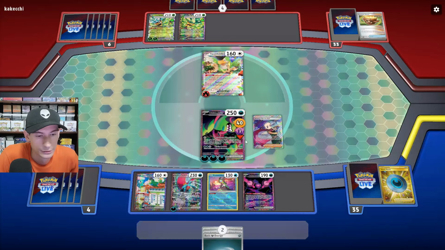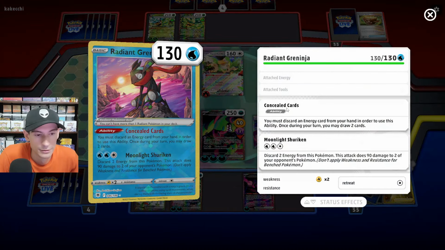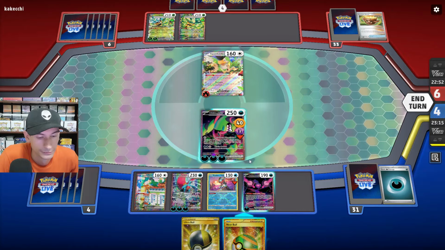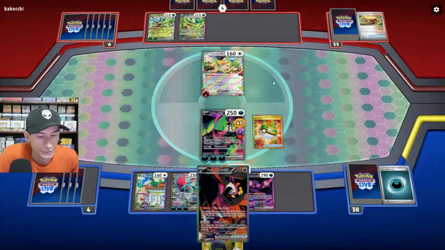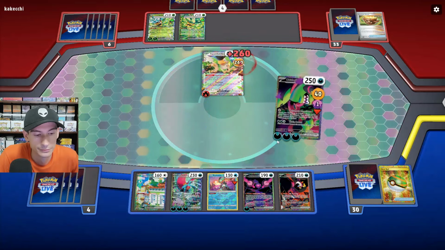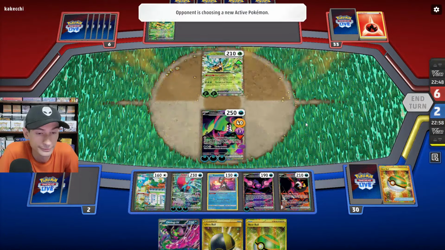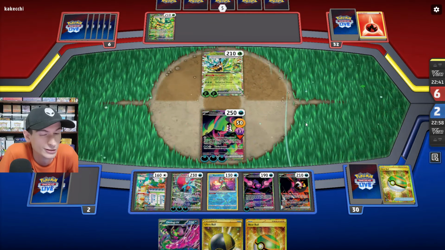Let's use the Janine, then the concealed cards. Guess we'll get the Fezandipiti, just in case. It's not got Squawk. So we've got Okidogi and Nest Ball, because yeah, I believe they should knock us out with the Ogre Pond. I believe they'll do like 210 or something.